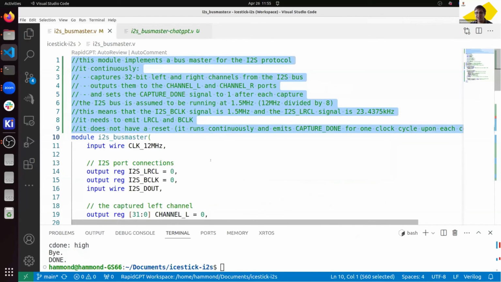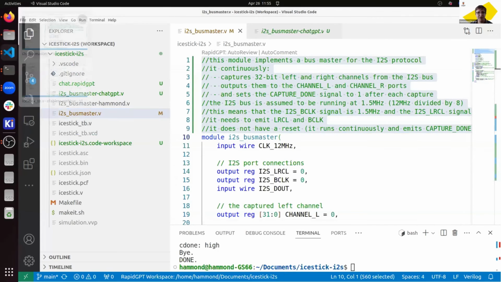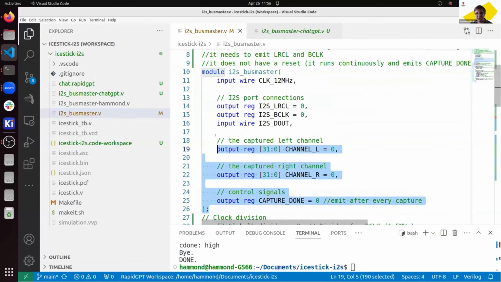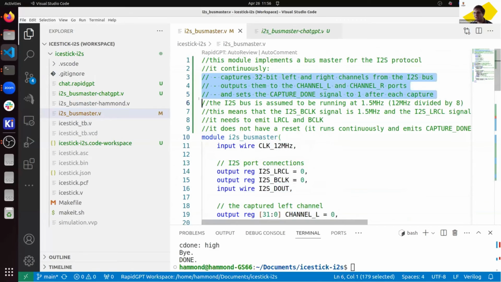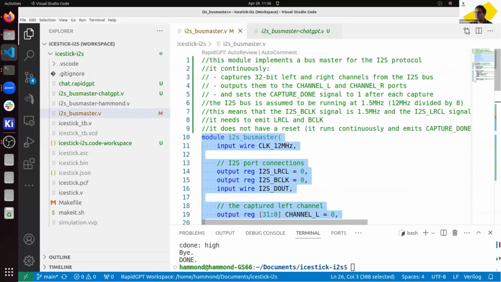Yeah, effective ways, exactly what I showed here, right? Just as you're saying, a specific API, you saw me when I was prompting RapidGPT, I always gave it my API, right? I always gave it my module definition so that I knew the I/O it was going to produce. And I also described, in many ways, what the behavior of the API is, right? So as long as you describe the behavior of the API and then you describe the connectivity of the API, that's a really good place to start from. And then from there, just work out what information you want to go from there.